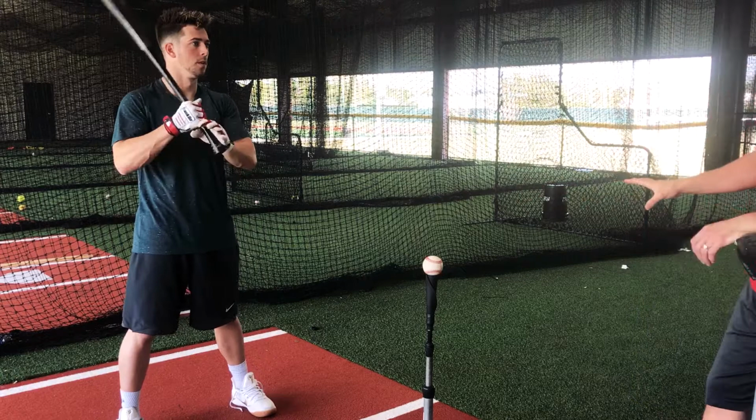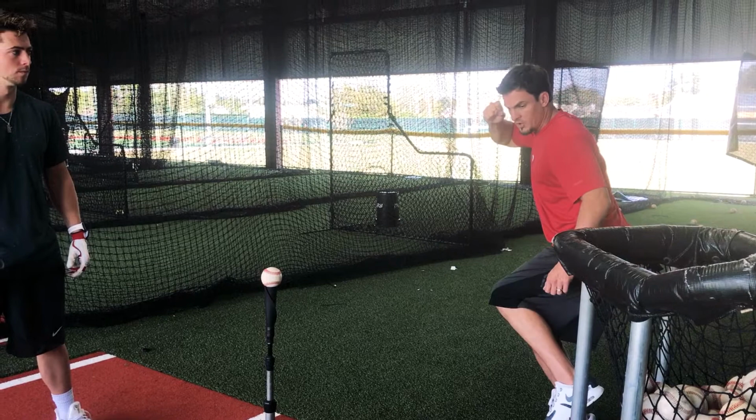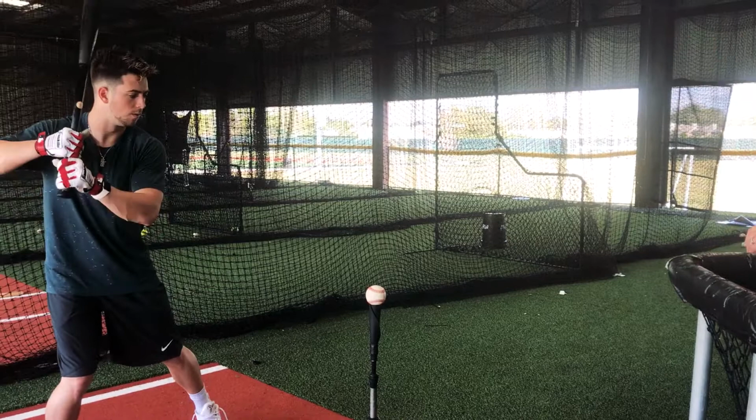And that's the biggest fight with hitters. As we get through this, you'll hear me say it 1,000 times: keep your head still. Just keep it still. And this sucks. This hurts. To be able to get here and go boom and balance and stay there, it hurts your hip, hurts your butt. But once you get loaded and separate, if you can keep that head as still as you can and then fire to it, now we got action. So just try to keep that head from going up and down on your load.